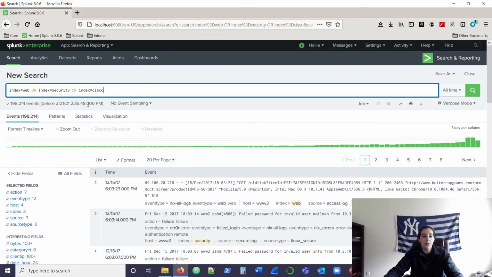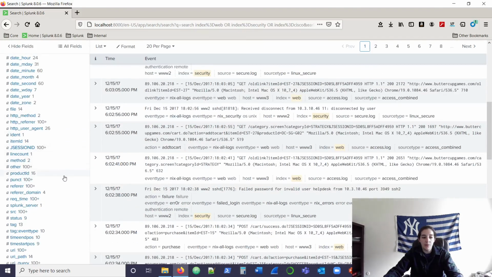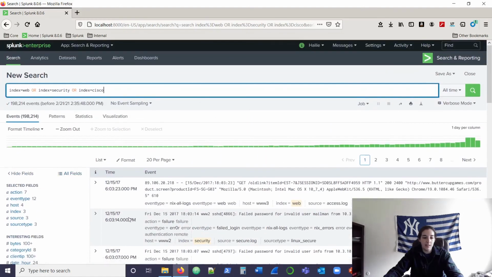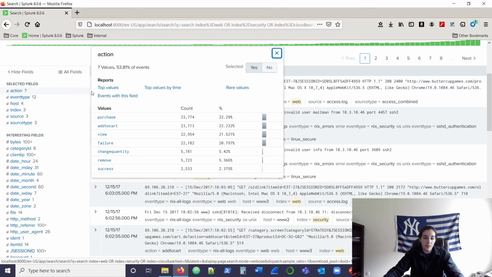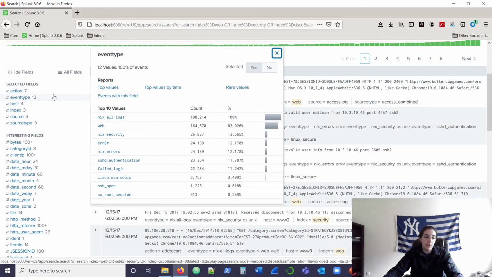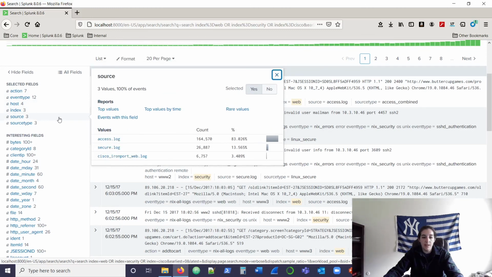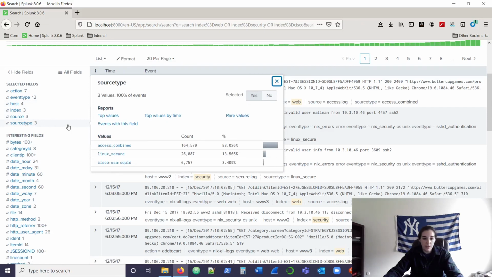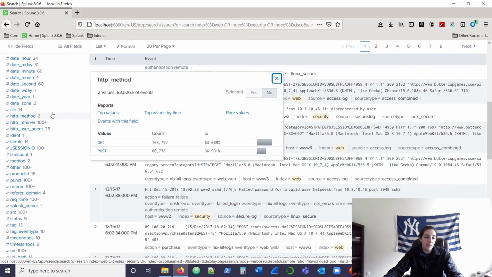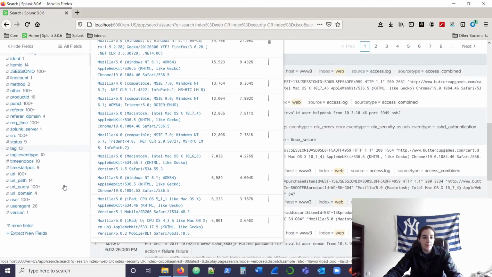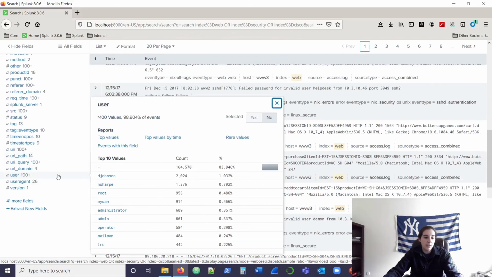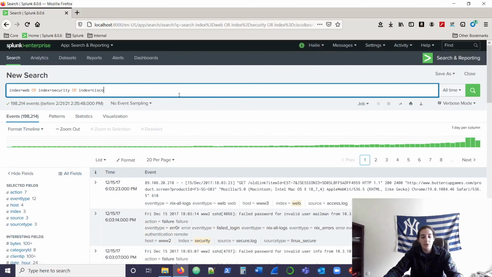So if we search across all three indexes that we just created, you'll see that you'll now have about 200,000 events to work with, start practicing with. There's a lot of good sample stuff to work in here based off of these access logs. There's a bunch of different action fields to track purchases or other events that have occurred on the web server. You can do any kind of Splunk command with this practice data, practice making dashboards, charts, visualizations, event data over time. You've got some HTTP method requests in there, user agents, usernames. So a good chunk of data to start practicing with.